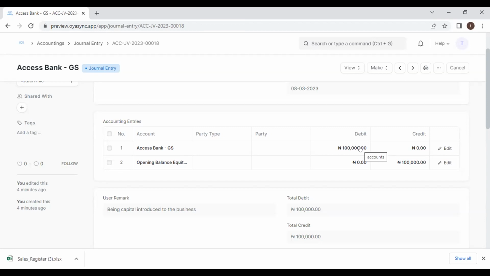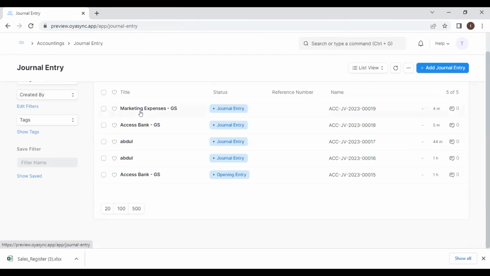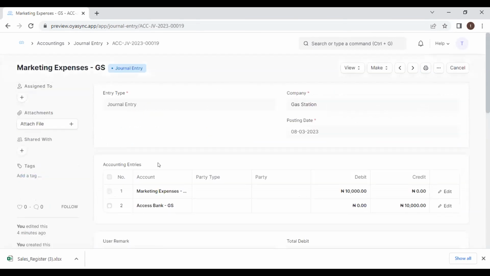Now, when you create it on the chart of accounts as I explained, for this second type of transaction, instead of using marketing expense as I did before, in this case I'll put renovations here. I'll put the 1 million naira here, and I'll put the Access Bank here. So that is a typical transaction that you can use journal entry to run. Now, that does not mean that I cannot use it to make sales and purchases, but as I said, I'm deliberately not going to show you how to do that, except if you learn it on your own. So that's that. I don't know if I answered your question.